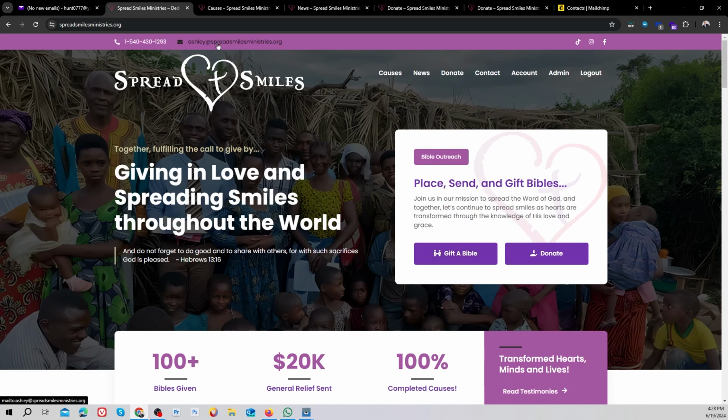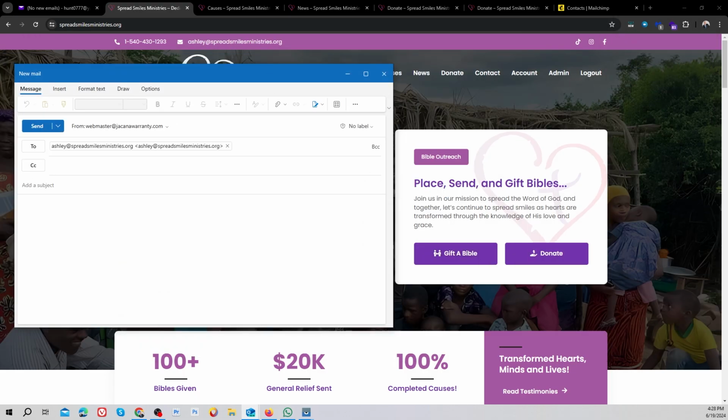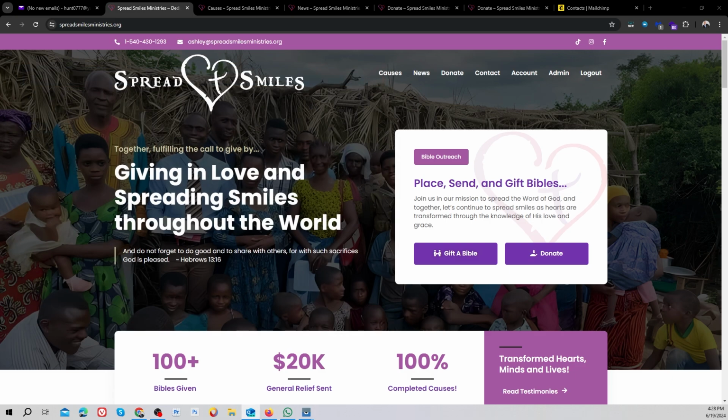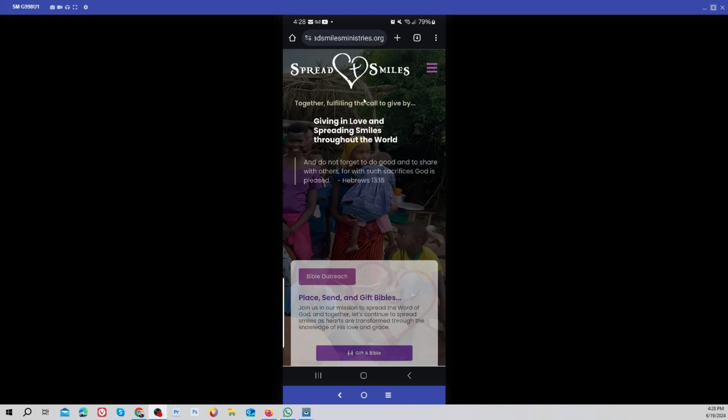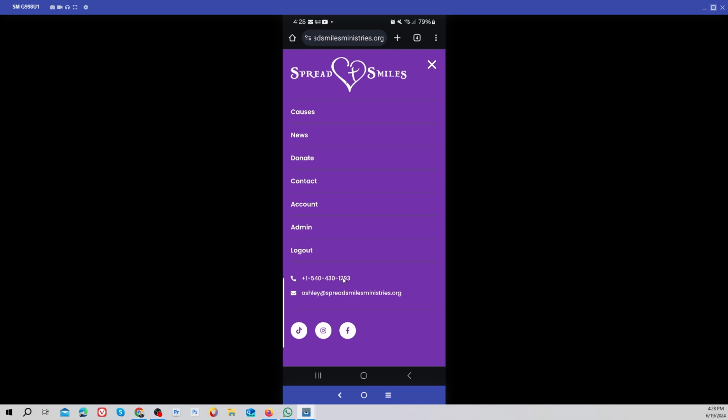Ashley, these are clickable. If you click this, it'll open up your email client and immediately try to email. There you go, Ashley. So that's kind of cool. That's on your phone as well. It'll open up your email app on your phone, and this will automatically dial if you're on a website. Let's say the mobile version here. If you're on a website, the phone number is not on the header. However, it is on the menu. Okay. This is the menu here with the social media links for the mobile version.